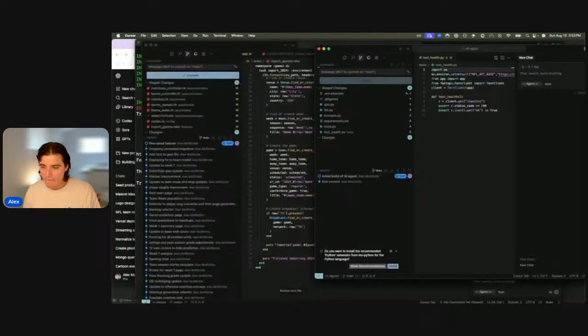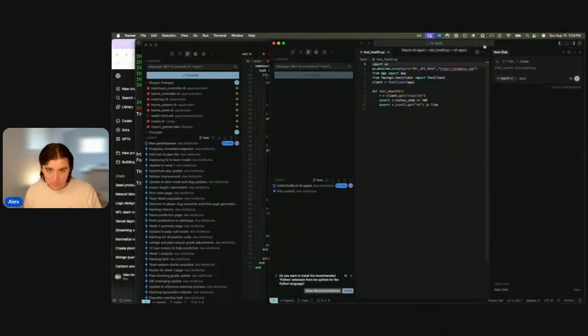Cursor. Okay. Hi, Cursor. This is a new application for an AI agent. So feel free to scan before any engineering.